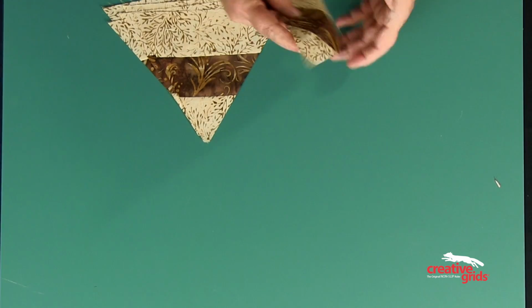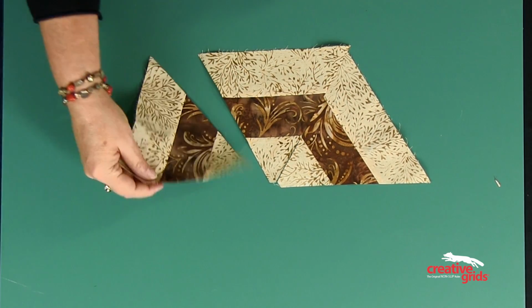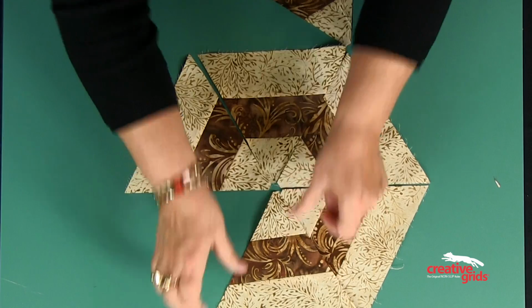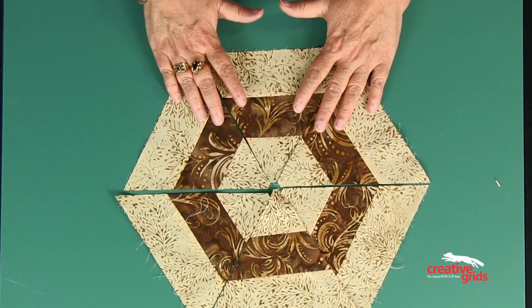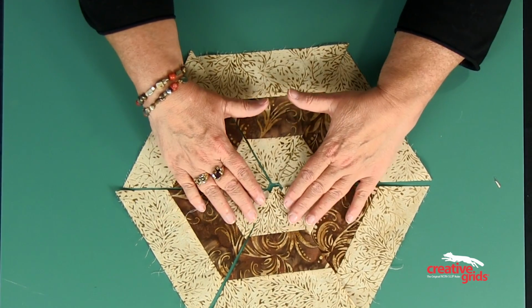Now, if I want to use 3 strips when I'm doing these hexies, I will automatically end up with a light, in this case, at the top and the bottom. So if I'm sewing these together, I'm going to get nested hexies. Now, if you notice, when I'm doing this, if I want to do a 1/2 hexie quilt, I can sew these together, and then I am joining straight lines, so I never have to do an inset seam.